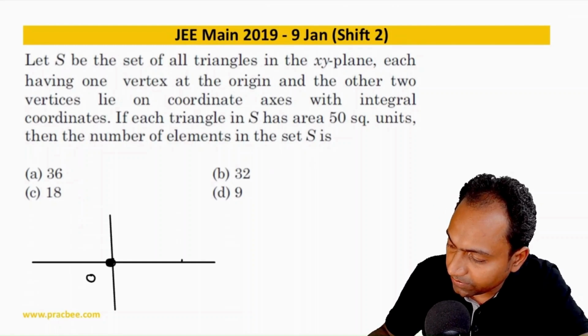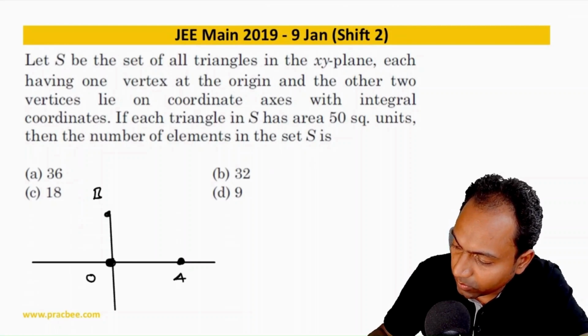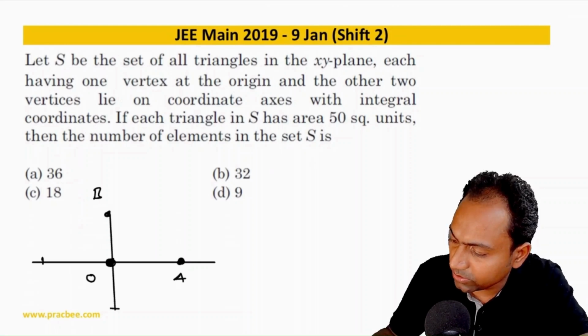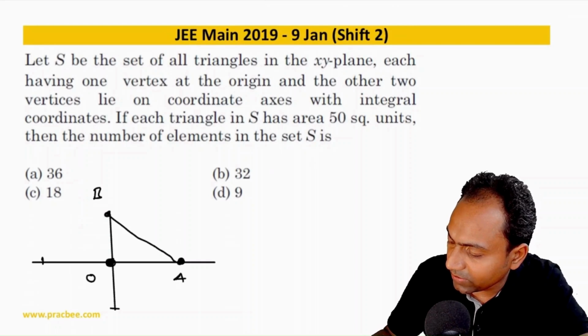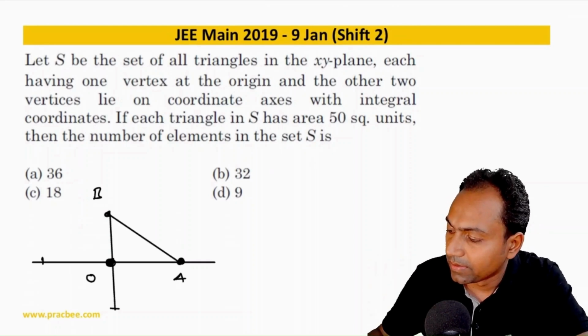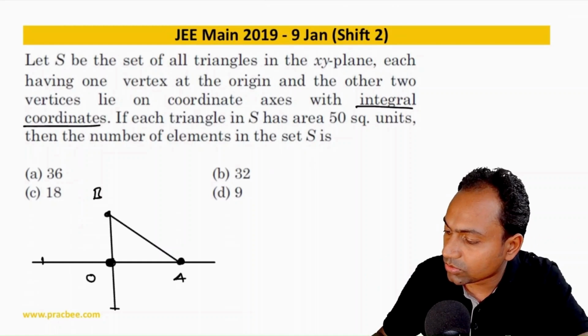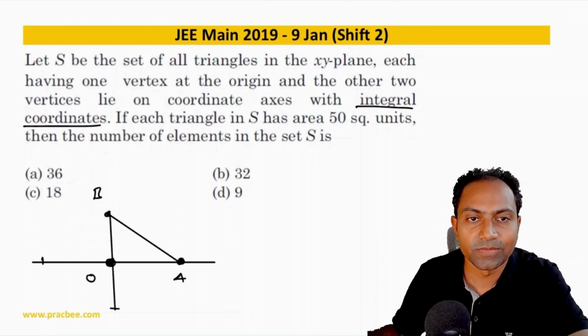So let us say that if one is here, A, then another would be here, and 4 such cases would be possible. One could be here also and here also. So I am taking one case, but whatever answer I get here, I will multiply by 4 to get my relevant answer. So this we have figured out. Now they are saying this number needs to be integral also, so this can be placed at 1, 2, 3, 4, something like that.